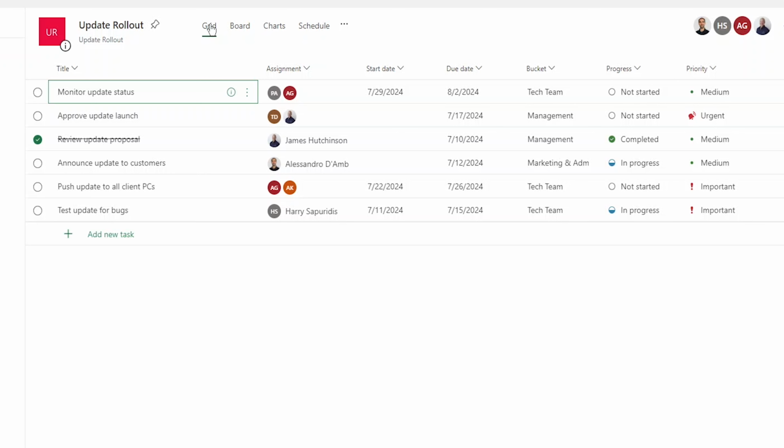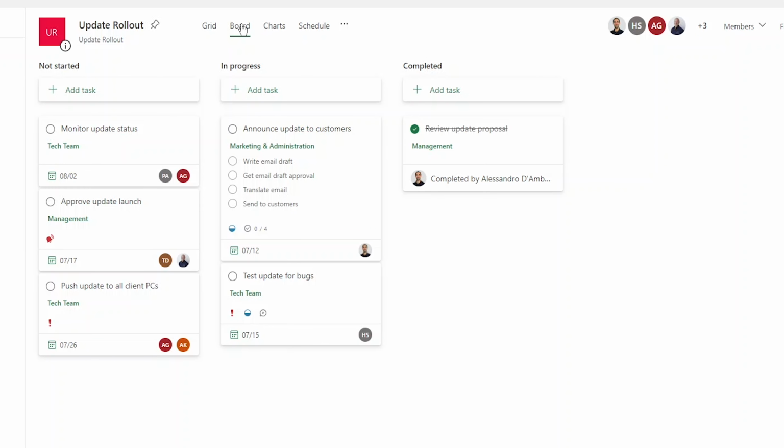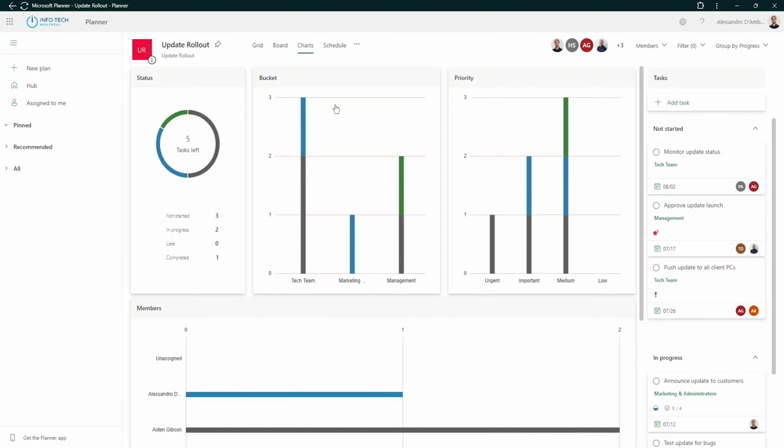Staying on top of all your tasks can be a real pain at times. Luckily, Microsoft Planner has a ton of different views to organize your projects with as much or as little detail as you'd like. You can view a plain list of upcoming tasks with the grid view, or if you want to sort tasks into different buckets, you can do that too with the board view. Planner will even create graphs and charts to help you visualize whether everything's on track.